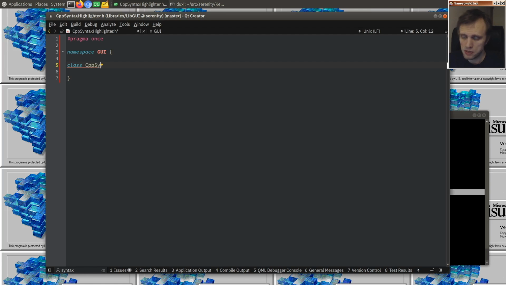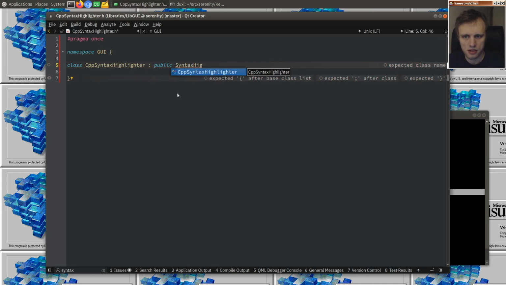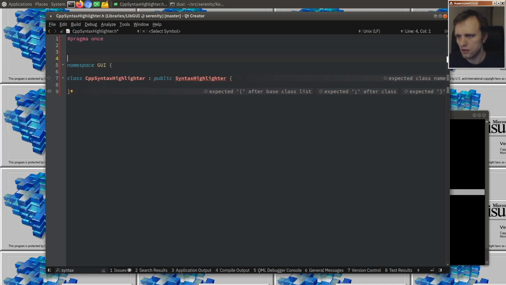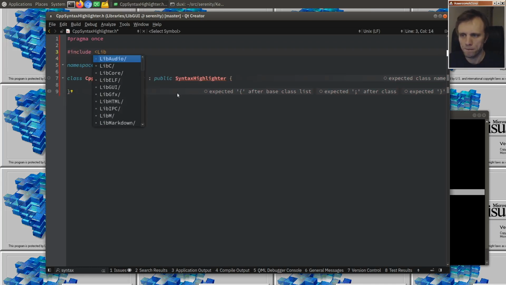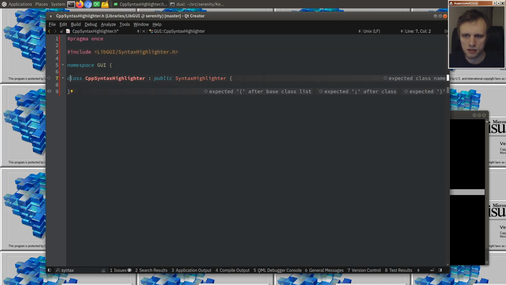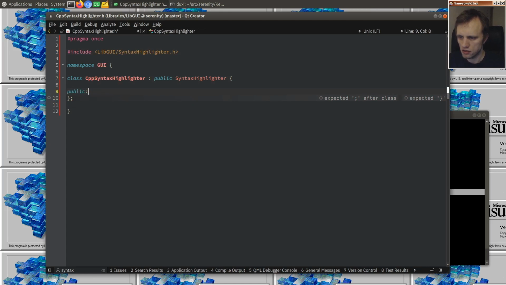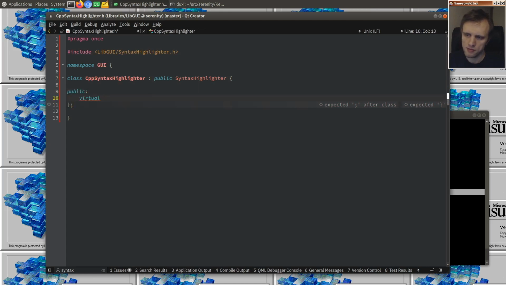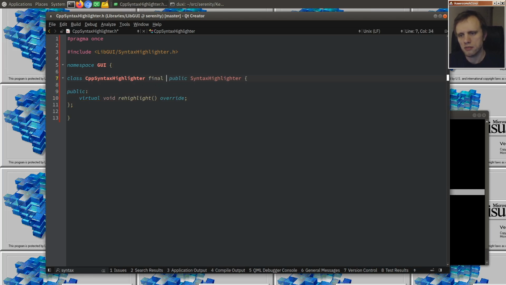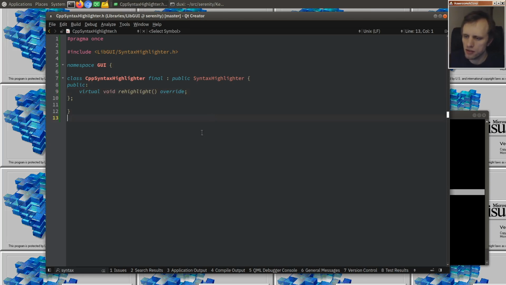So CPP syntax highlighter, public syntax highlighter, GUI syntax highlighter. All right, and rehighlight override, and this can be final. Okay, let's start with that.